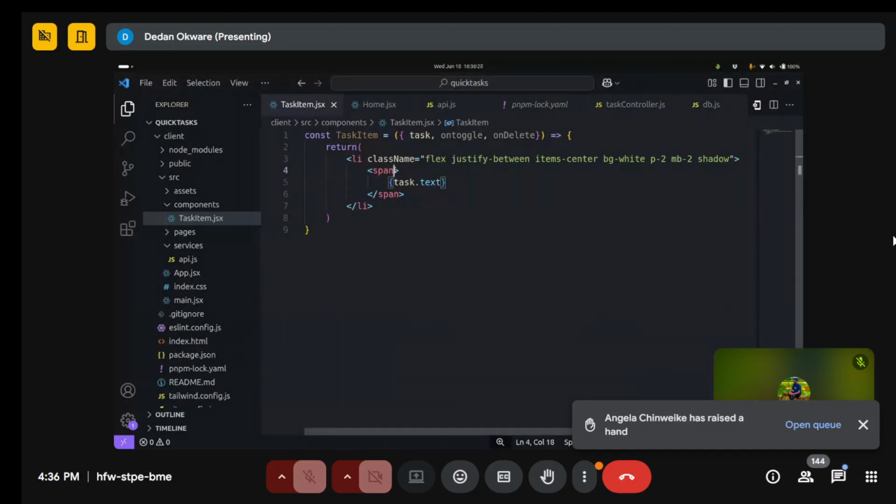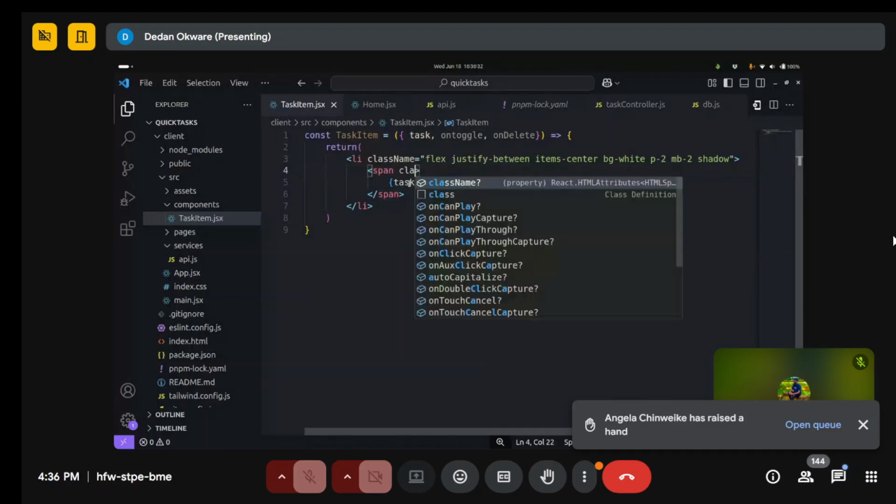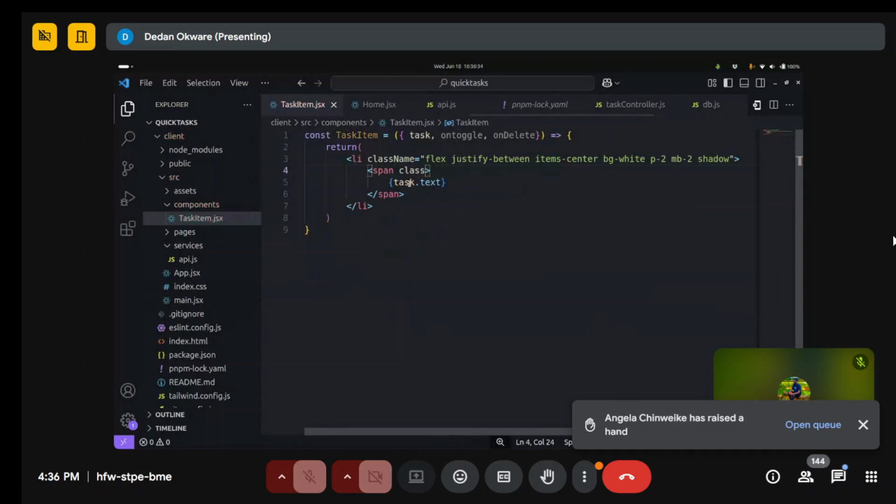Now, let us style this one. How do you want it to appear? So we want to check. So class name.